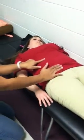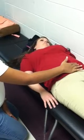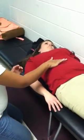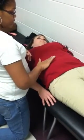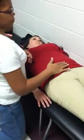This is the right renal sound. Got the left renal, then the left iliac. You also want to listen for the aortic, which is just about a half an inch from the left renal. Then you want to palpate in that same pattern, just lightly. And then you're done with the abdomen.